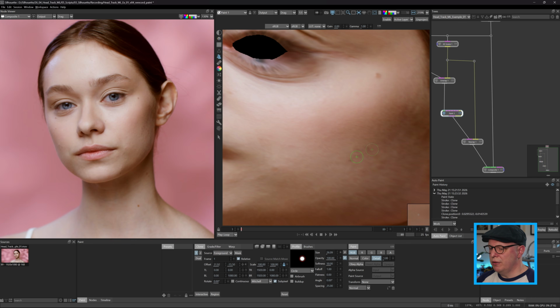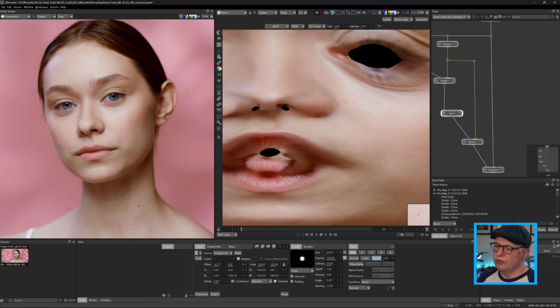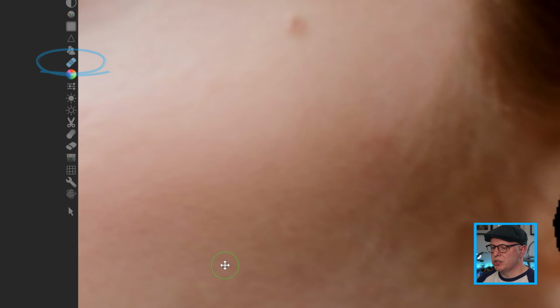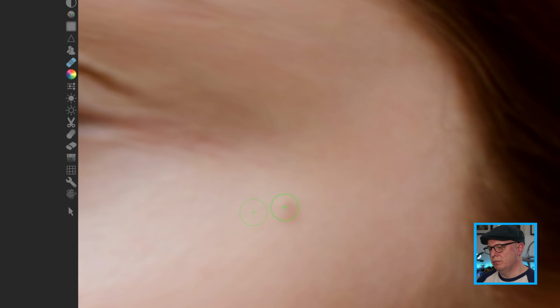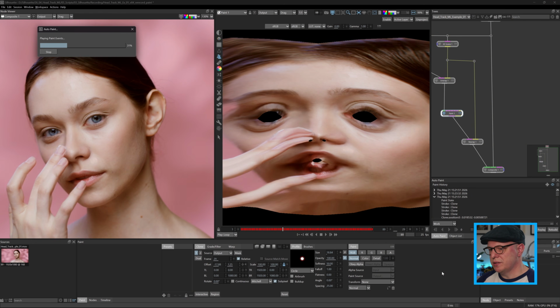But as the unwrapped texture is rock solid, I don't have to worry about any of the movement that our talent's head is doing. Silhouette's healing brush comes in really handy. Just add my paint strokes, process them through, and easy as that, our retouch is done. This already worked quite nicely, but not all shots are created equal. Let's take a look at this one, where the talent is using this makeup brush.